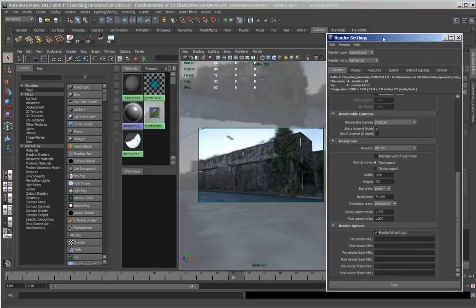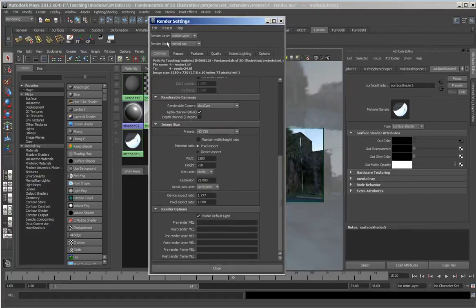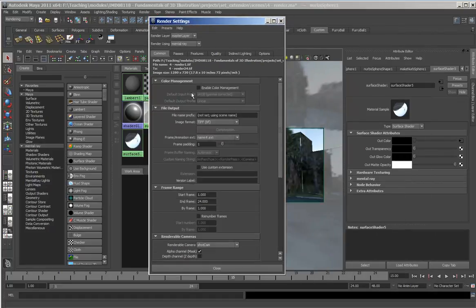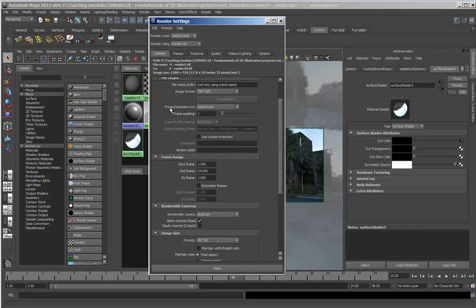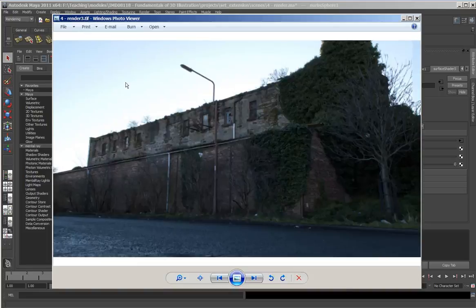And to render, I'm just going to show you the render options. So these are the render options. In common, let's go through from the beginning. I have chosen an image format which is TIFF. I have chosen a naming convention which is name followed by the frame number followed by the extension, which is why it's rendering the name of the scene. Let me just show you.